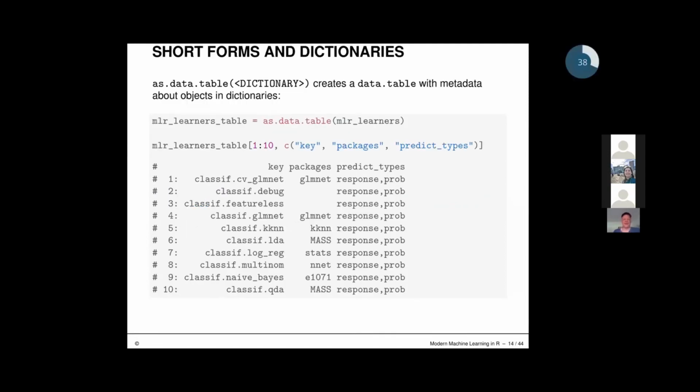Okay, and you can also convert it to a data table. You can basically do this for all objects, which are implemented in the package. So we love these tabular representations. So for example, you can here convert the implemented learners to a data table, and then you can start subsetting it, for example, for predict type or stuff like this, many more columns here. Okay, so that covers tasks.